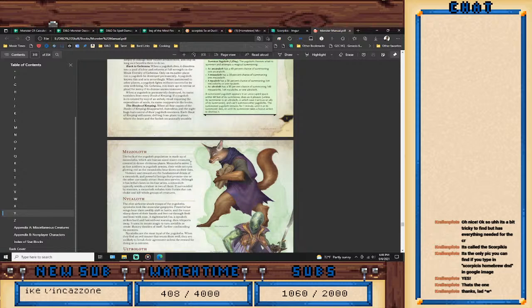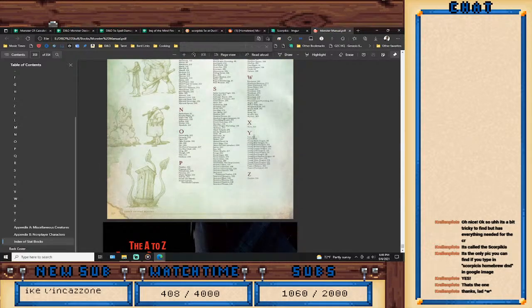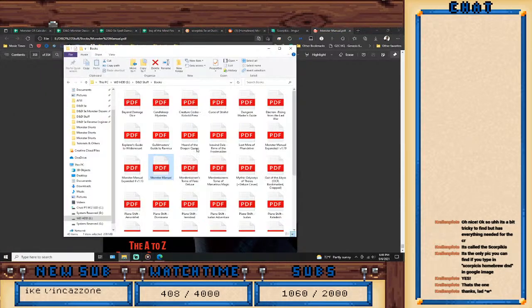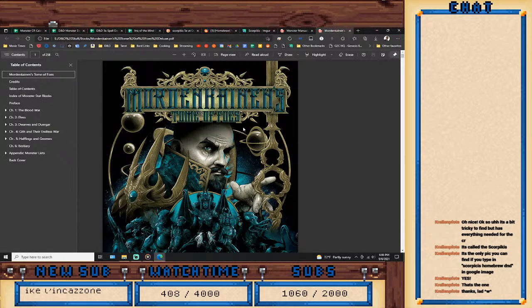Okay, let me get rid of that notification. All right, down to the index. Let's take a look there. Maybe we can find a Yinogu there. All right, definitely not in this book. So let's start with Mordenkainen's. Let's see here. Tomb of Annihilation Deluxe. If I can't find it after Volo's, I will skip the Yinogu and try to figure it out later on.